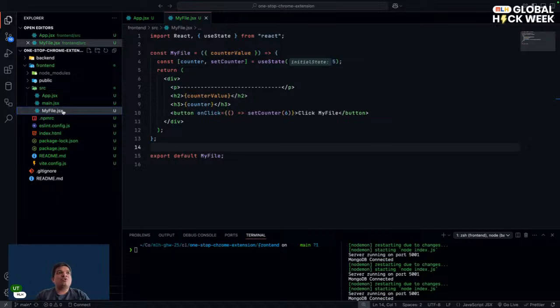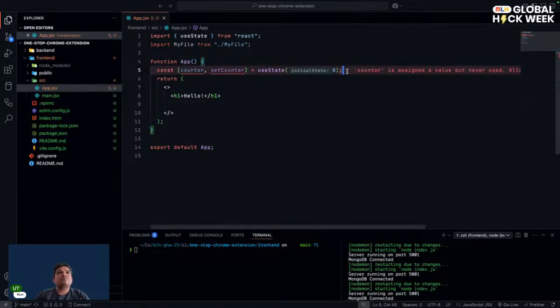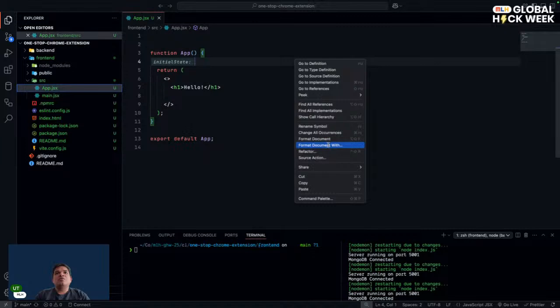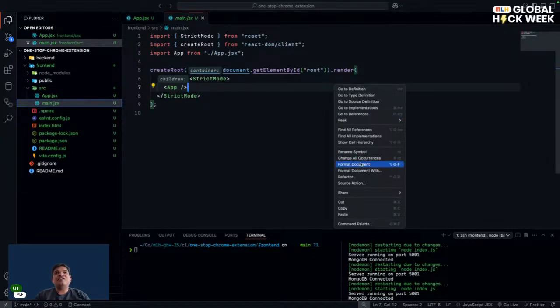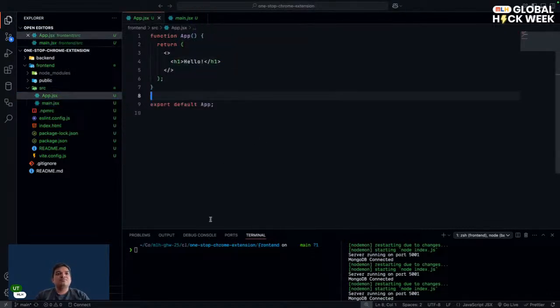I'm going to remove this whole my file thing, not really needed. And even from here, all I want is that, and I'll figure out why my ESLint is not working. It was working an hour ago. So I have no idea. What was I doing? Yes, the libraries that we are going to install.